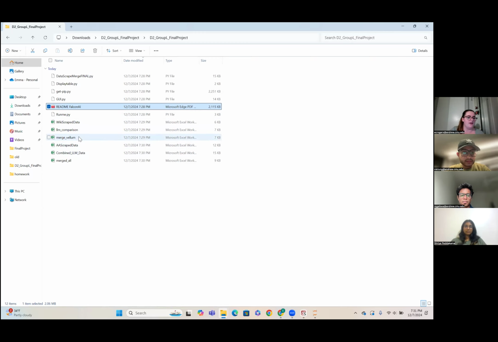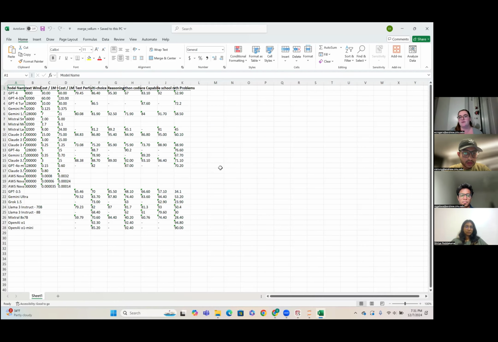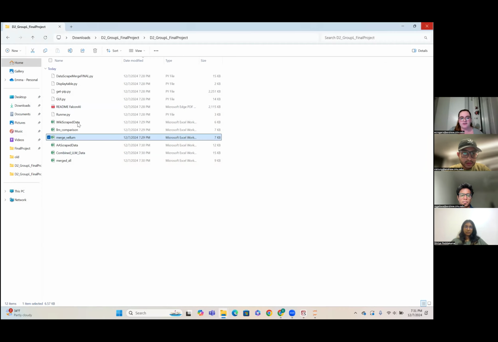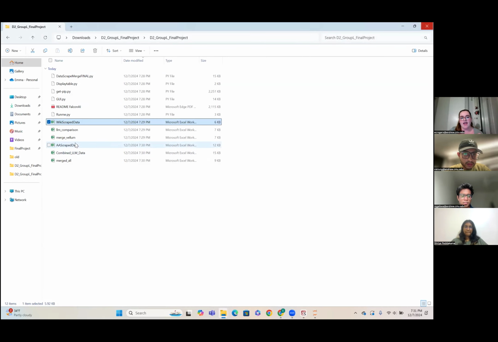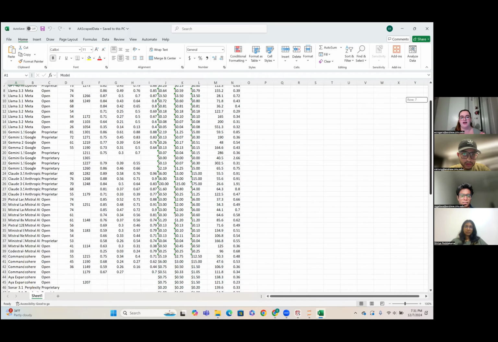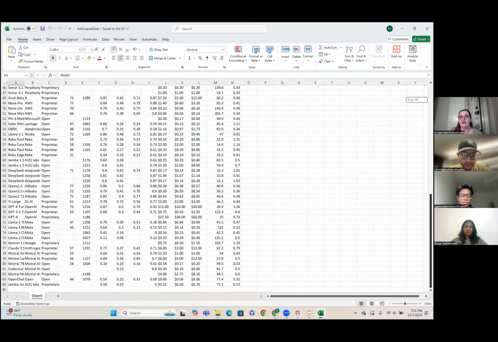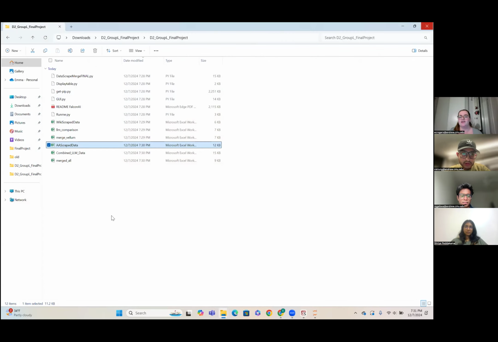For example, if we open the merge vellum Excel file, the user can look at the cleaned table that is outputted specifically from the practices of scraping and formatting the vellum tool. We also see the same thing for our Wikipedia source, the useful information coming from Wikipedia, and the AA source, all of the useful information coming from this web scrape. You'll notice that there are a lot of different tools on this one specifically. The output may not necessarily output all of these tools as important, but it's cool context in case the user wants to go back and look at some of the tools that aren't necessarily included in visualizations.